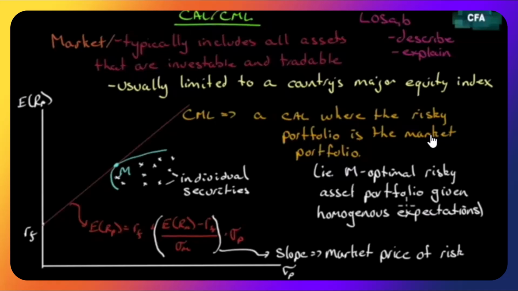If we don't agree, if we say, no, they're not homogeneous, I have a different outlook. I have a much different outlook. I don't think things are as good as what everyone says they are. In fact, I think they're downright awful. I might have different expected returns on those assets. Well, that will create different weightings. I will have a different optimal portfolio. But I'll still have a market portfolio. It'll be different. I'll still have a capital market line, but it'll be different from yours.